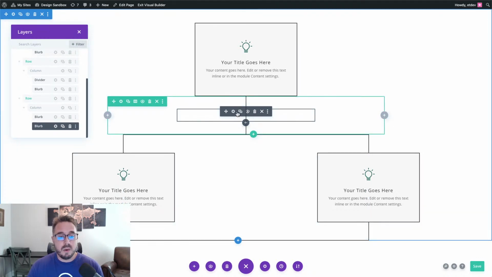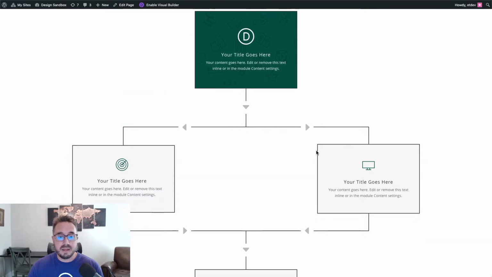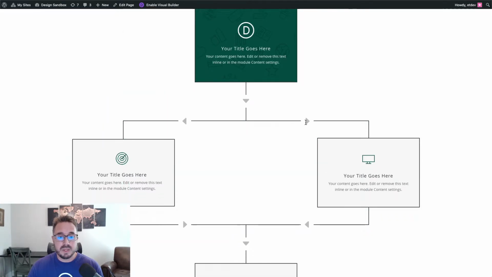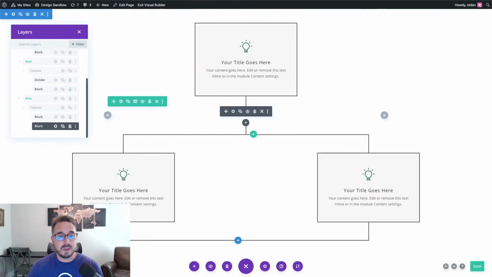This is our arrow that we added to our second row. We're going to use that and duplicate it and add it to each of the four corners of this row to create this effect here. That's the one we're looking for. You see how these arrows are placed. So that's what we're going to do. So let's duplicate it.